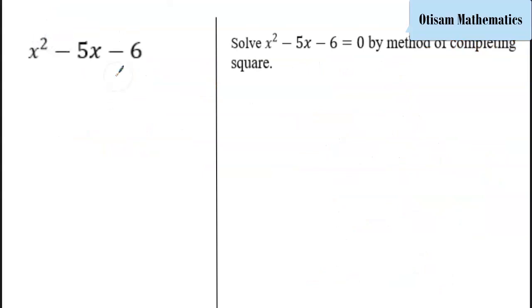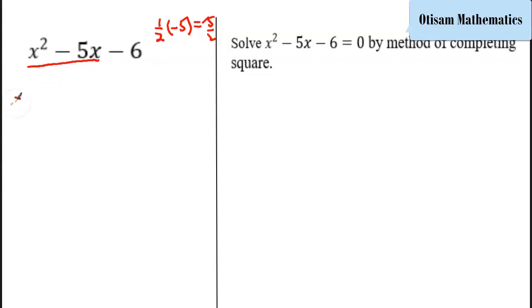Let's look at the other one. We have 3 terms. The same thing. Remember, we'll be looking at the first 2 terms. This will be there, alright. But to complete the square, you look at the first 2 terms. So let's check. The coefficient here is 1. Yes, so we can go ahead and then complete the square. So we find the half of the coefficient of the middle term. So half times minus 5, giving us minus 5 on 2.